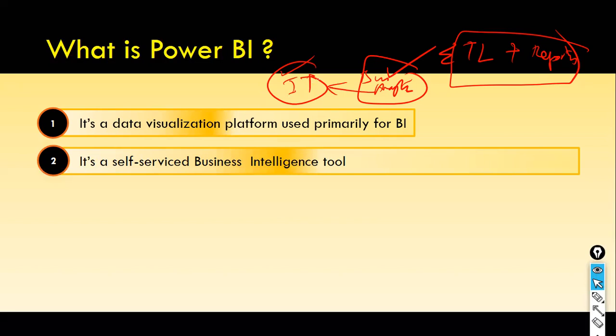They are the ones supposed to create the reports and then send it to these people. But with Power BI, they don't have to depend. The business people don't have to depend on the IT team to create all the reports. There are certain reports they themselves can create. It doesn't require a person to be tech savvy, even with minimal Excel background.